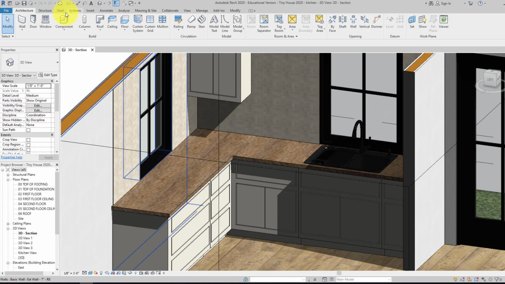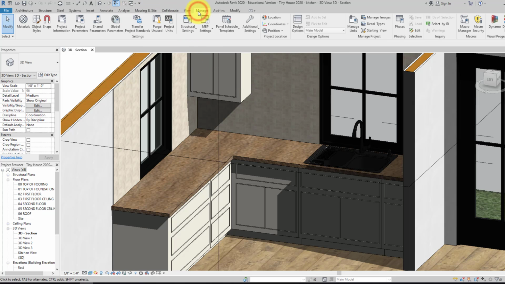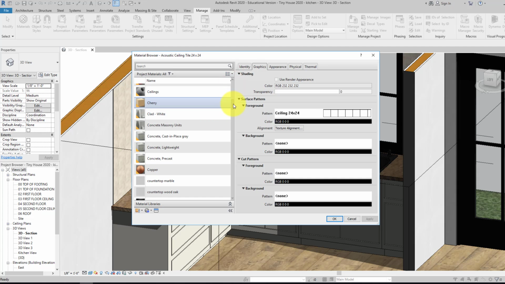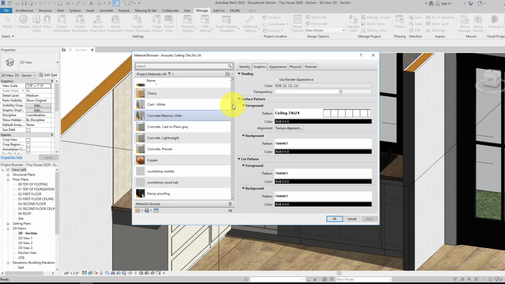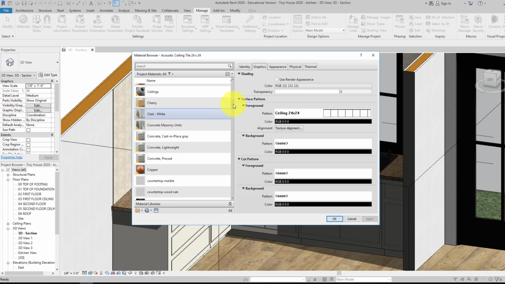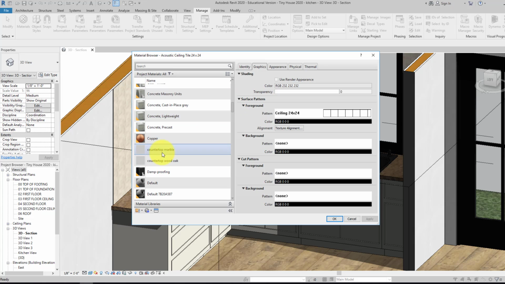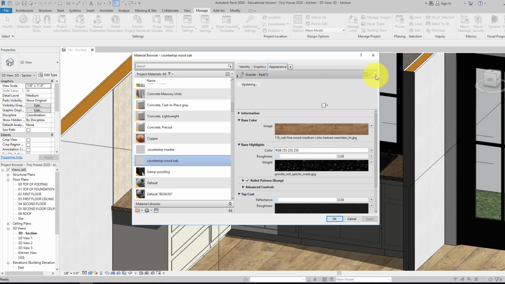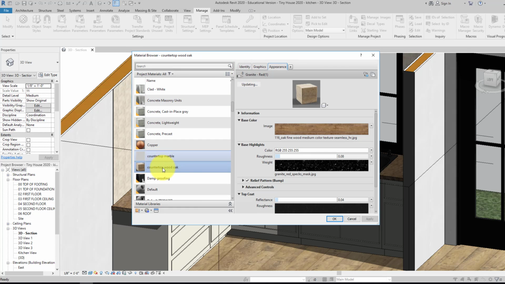So first thing is when you want to make a material smaller, like the little mosaic here, really simple. All you gotta do is go to manage materials. Once this opens, you find your material wherever it may be. I think we called that countertop, didn't we? Yep, countertop. I duplicated it, and right up here when I set appearance, I made sure I click this part which says duplicate this asset, which turns off the shared.